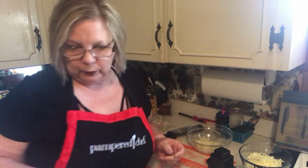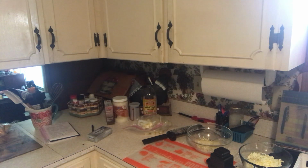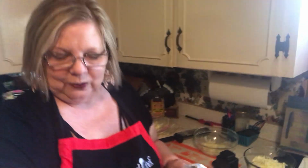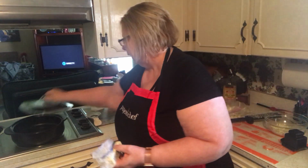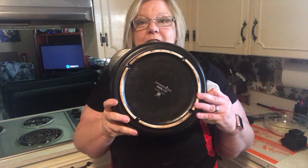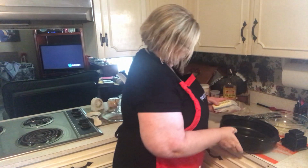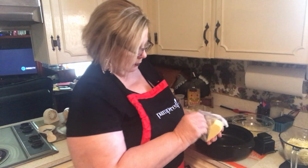Now what I'm going to do is get some butter. My old trusty butter. You want to use it liberally. And again, I'm going to use my Pampered Chef Everyday Pan. When they called this the Everyday Pan, they meant it, because I absolutely love it, and I use it every day. So I'm going to butter the pan very liberally.